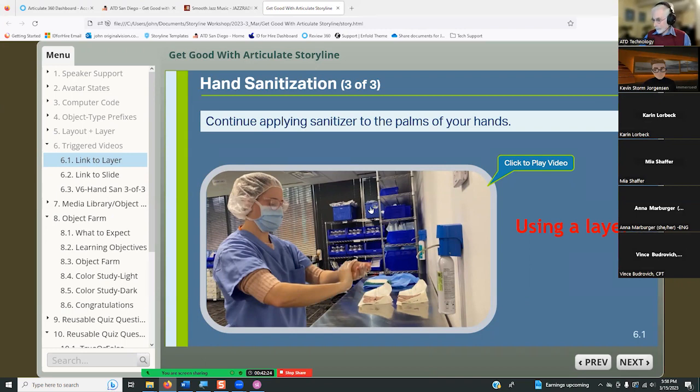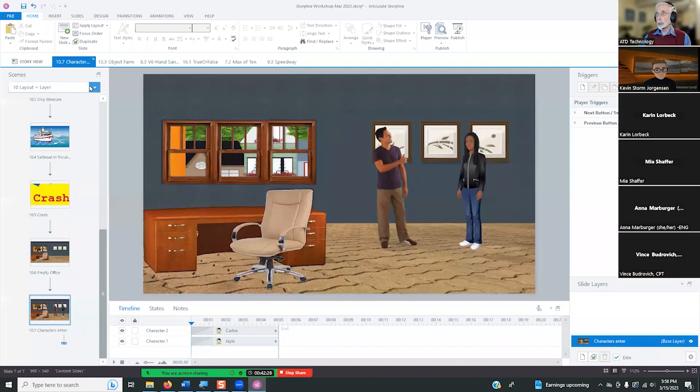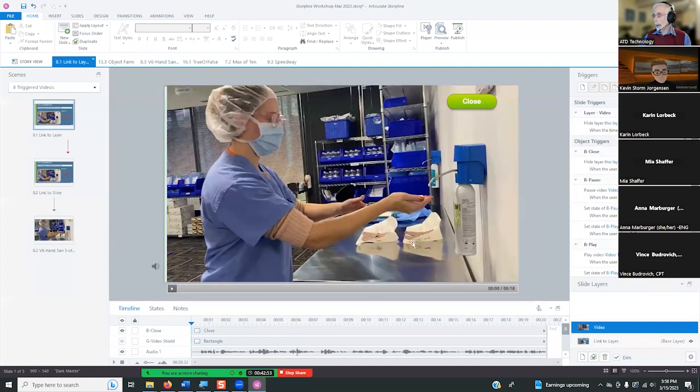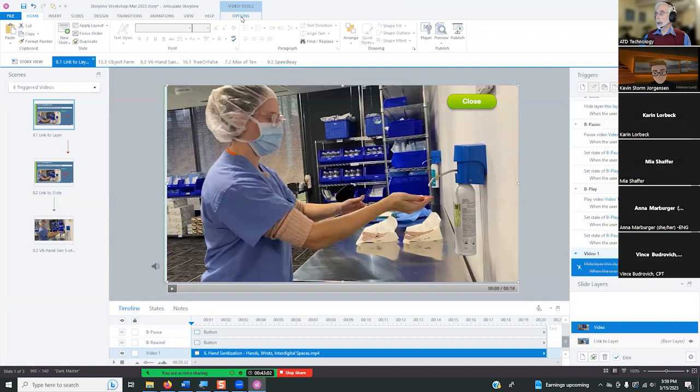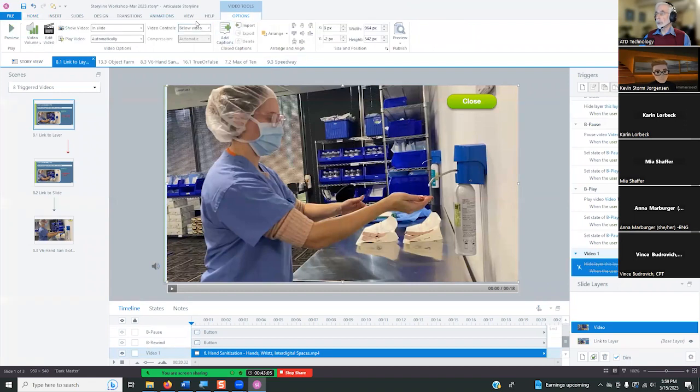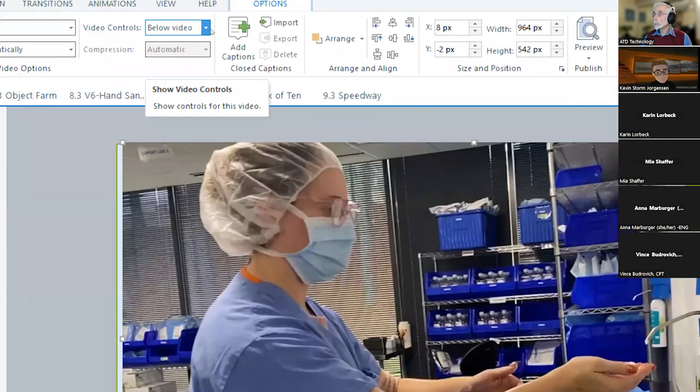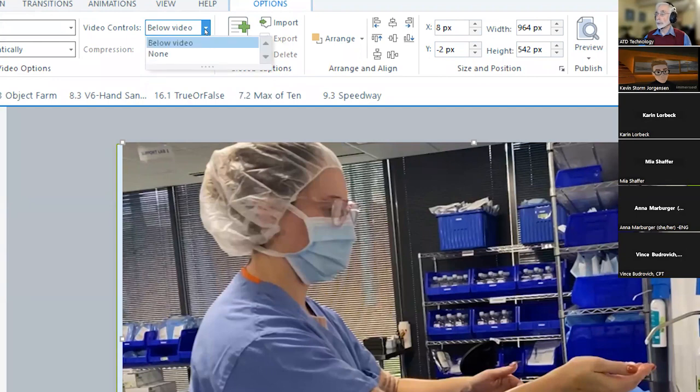Now let's go back and see what the issue is here. If I add the seek bar here, I click that and then go up to options. And on the options here, on video controls, I have the option of basically yes or no: no seek bar or have a seek bar.